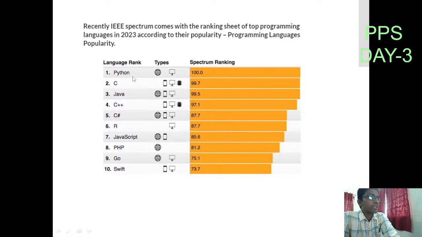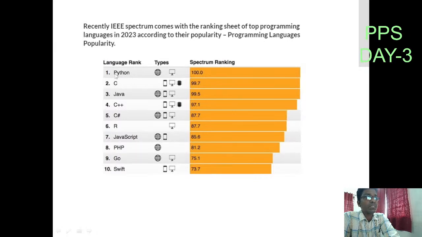The Python programming language is in first ranking, and after that the C programming language is in second ranking, with 99.7. So according to popularity, the C language is in second ranking after the Python programming language.